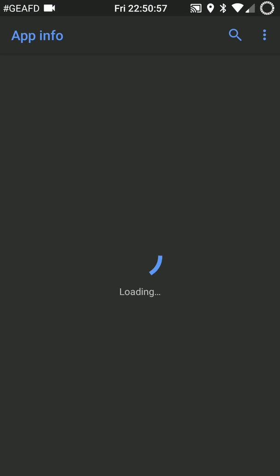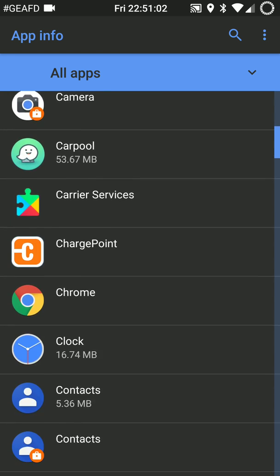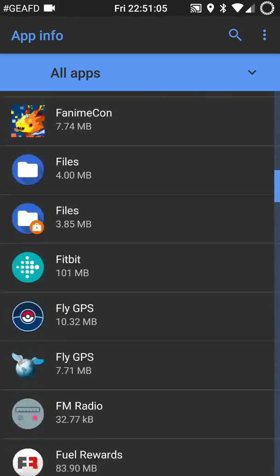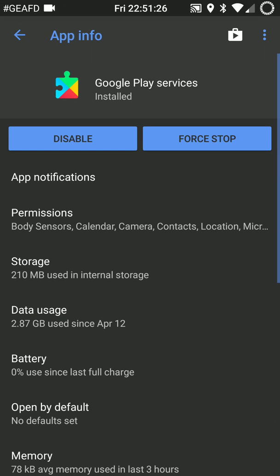Let's go into my list of apps - this should be every app on your phone in this list - and look for Google Play Services. You're going to notice I have two versions of Google Play Services on here. You'll most likely only have one. The main reason I have two is because I'm using a secondary profile.